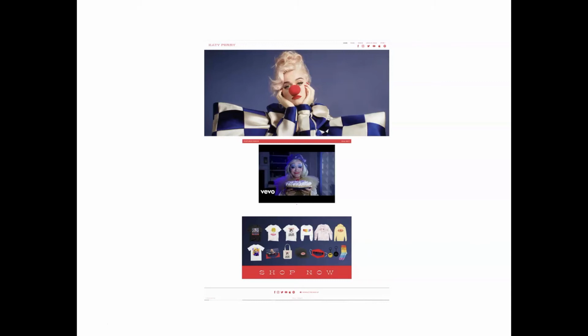So to begin with, on Katy Perry's website, one of the things that we could say is the fact that it's very, very minimal compared to other websites, particularly Taylor Swift, which is the other female artist that you could be writing your exam on. Compared to her website, this is really simplistic. So this is the whole page from start to finish, from the top of the home page right to the very bottom, and it literally fits on this one slide, whereas for Taylor Swift's website, I'm having to use 3 or 4 different slides because it just goes on and on forever. So it's very, very simplistic here, and that's one of the things that we might want to pick out and comment on in our exams.